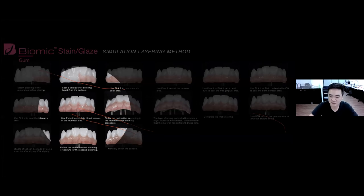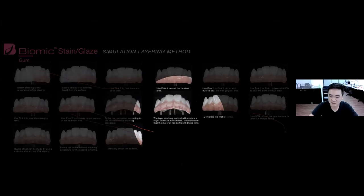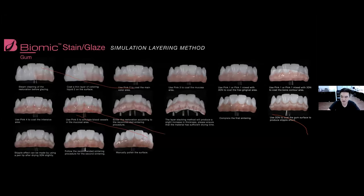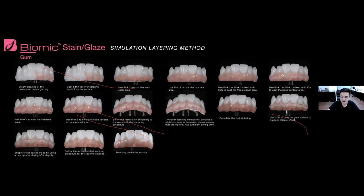So you can see, we can look at this framework, and we can see a very strong contrast of the gum effect before the baking. And I also can dry it and create some detail on the surface for the first baking. And the second time we'll apply the 3DN or the 3DB on the surface to create a stippling effect. So it's a very easy and simple skill. Okay, sorry.